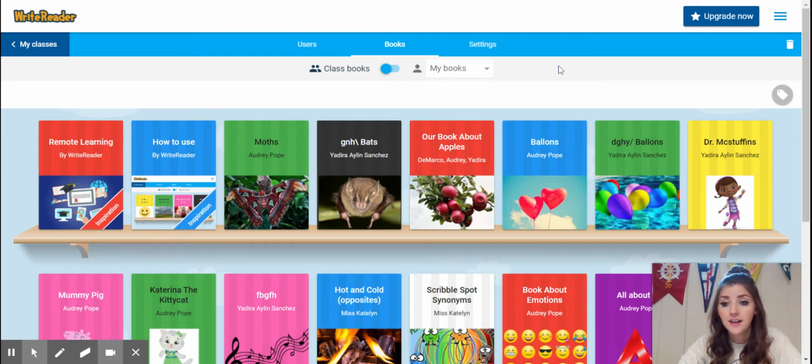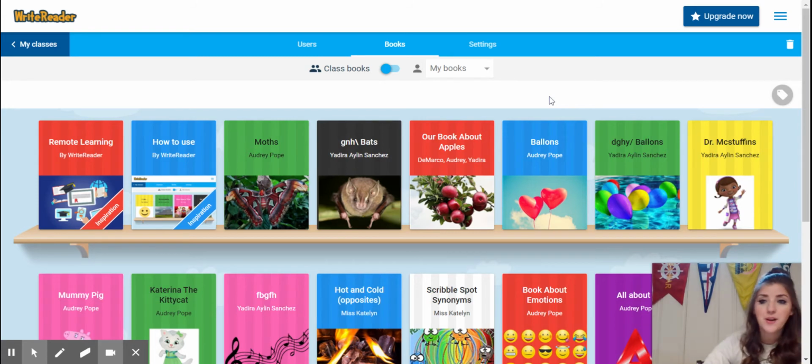To log in is your first name and then your birth month, birth date. So for me, it would be Caitlin, and then I was born June 17th, so it would say 617. So my login would be Caitlin 617. You have your own login with your name and your birth date.